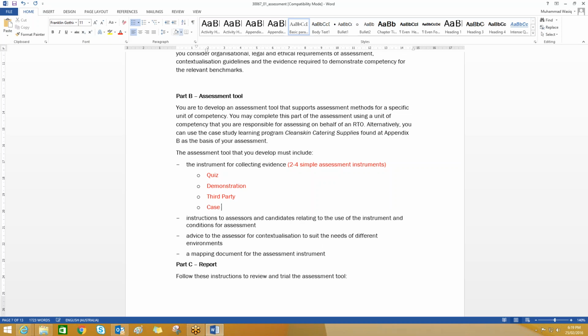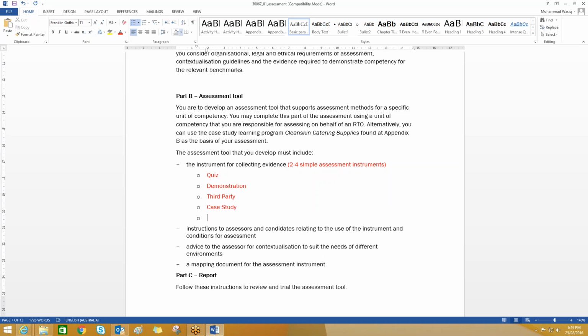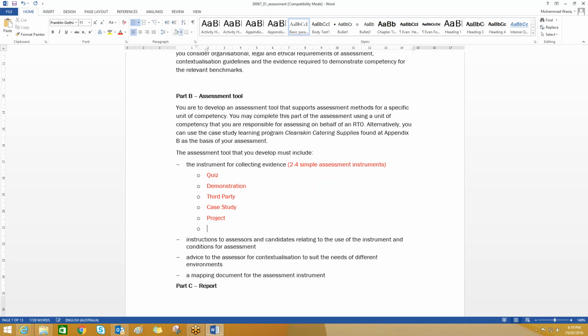You can have a case study, you can have a project, you can have a practical demonstration. This one could be a presentation. So pick 2 to 4 to prepare an assessment tool.